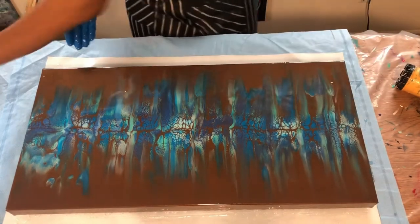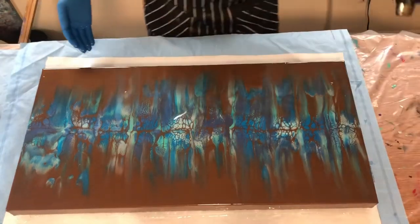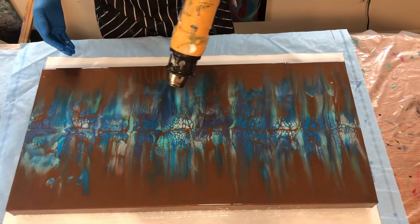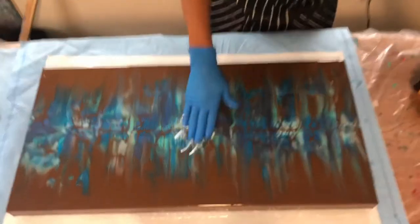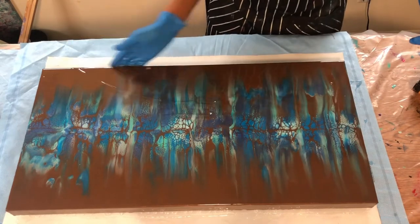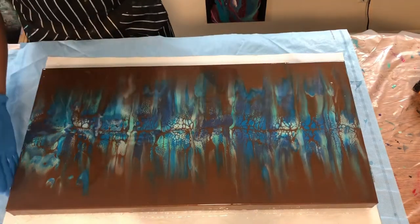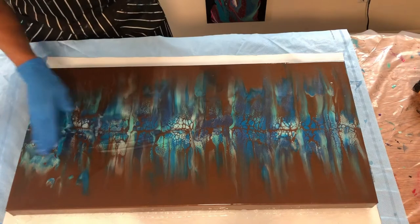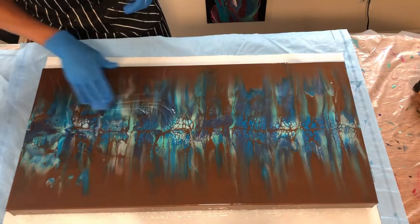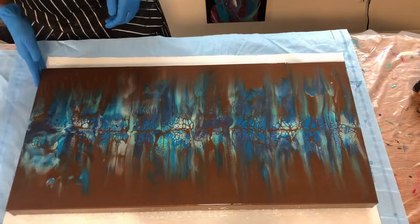So this is why I retain some, because I'm running low. So I'm just gonna pour a little bit more on the side, heat that. And that way I have more to pull from to complete my sides. And you don't want to try to have a thick layer on your sides, because it's going to drip unevenly. You want to get a coat on it, but you don't want to try to build up that coat, because it will drip and it's going to go with gravity. Gravity wins all the time, all the time.